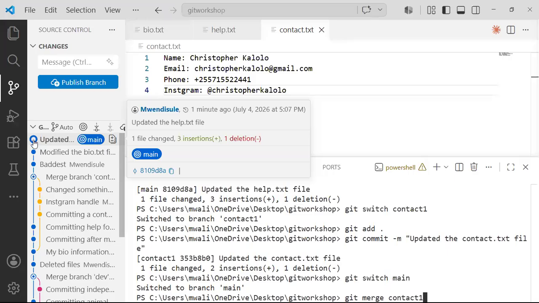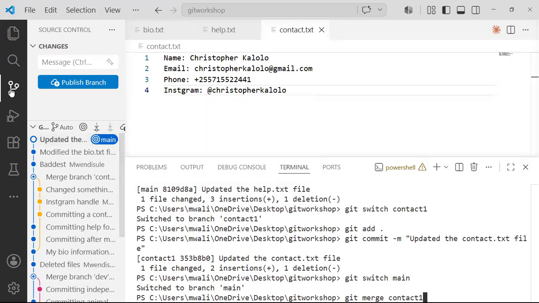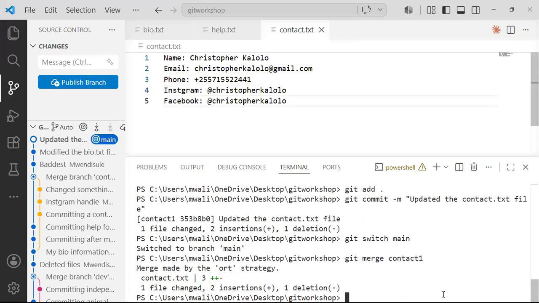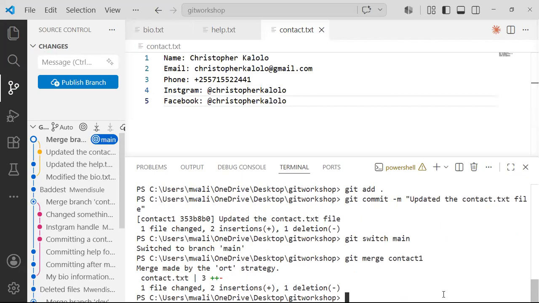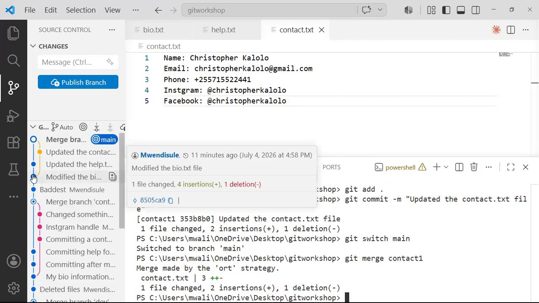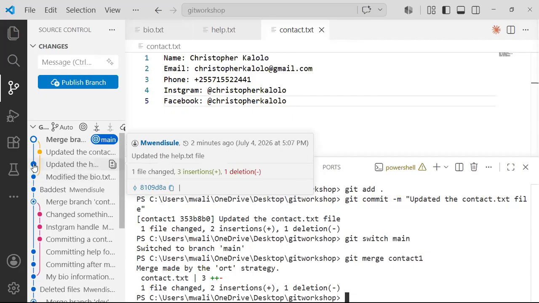Look carefully here at this source control. Look what happens graphically. When we click enter, you see what happened? So this is here. This is where we were before we made changes and committed when we said updated the help text file.